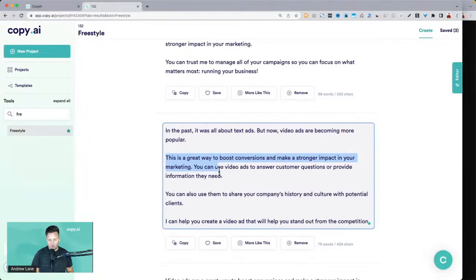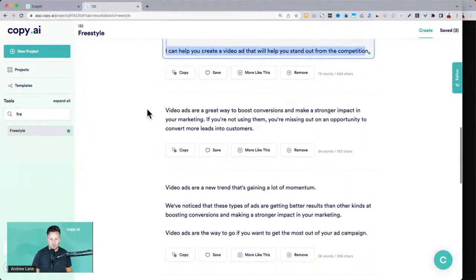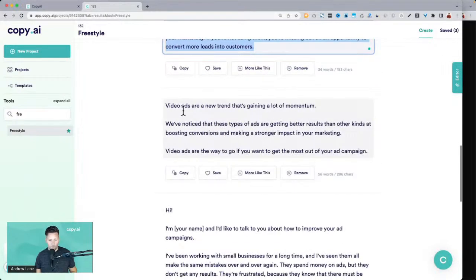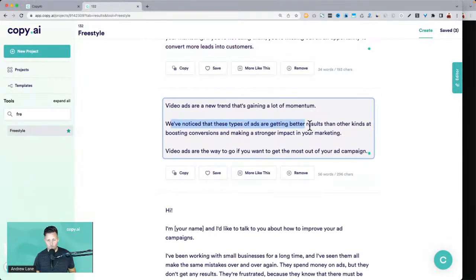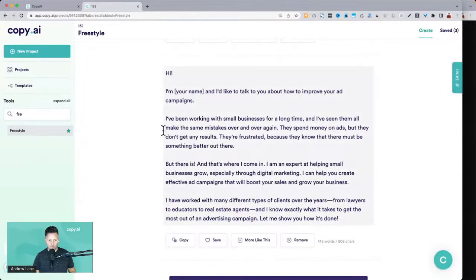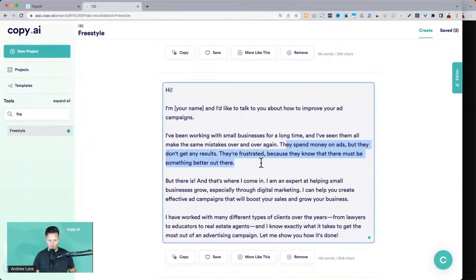Make a stronger impact on your marketing. All right, not bad. That's a little sale, like a little ad talking about something relevant. All right, helpful content for your website. What I'm looking at is, how do we get that point across? There's digging into the pain. So the sales copy will dig into a little bit more of the pain, and that could actually be useful as well in your overall marketing content.